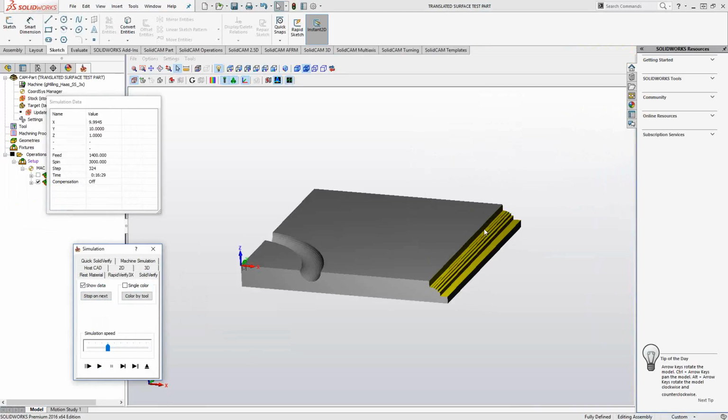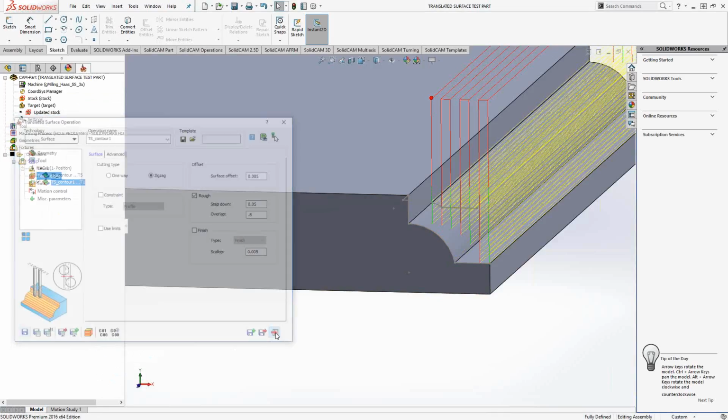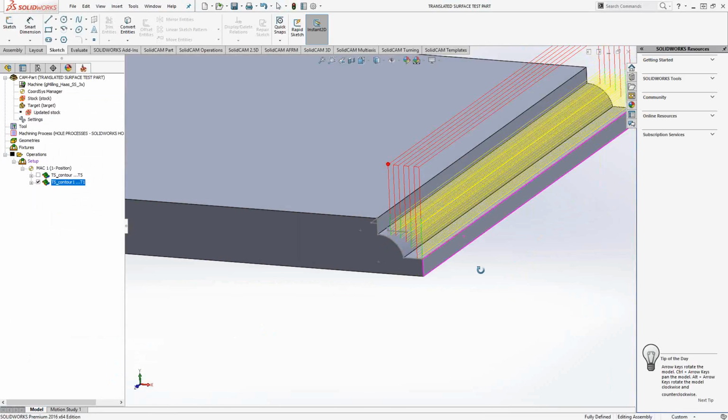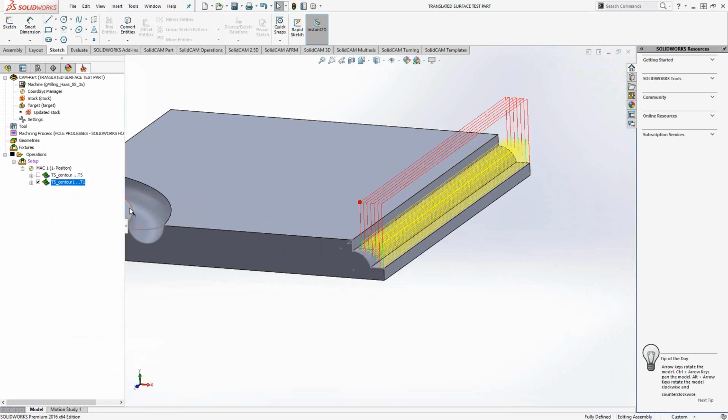So essentially it generates a linear toolpath that just follows that sketch right there. So it's actually taking somewhat of a profile toolpath that follows the path and then just drapes it along that cross-sectional geometry. So again, this is one of the more primitive toolpaths from SolidCAM, but if you only have 2D geometry, it's very useful to create that 3D feature.